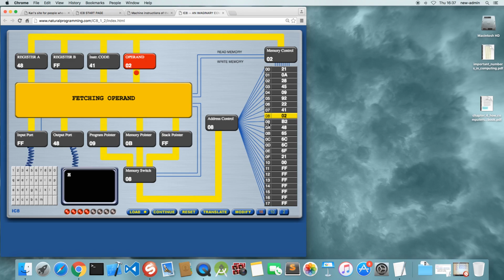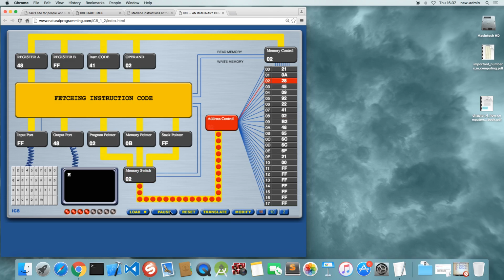But here, when the program pointer is modified, we can change the location from where the next instruction will be fetched. So it jumps to address 0.2.